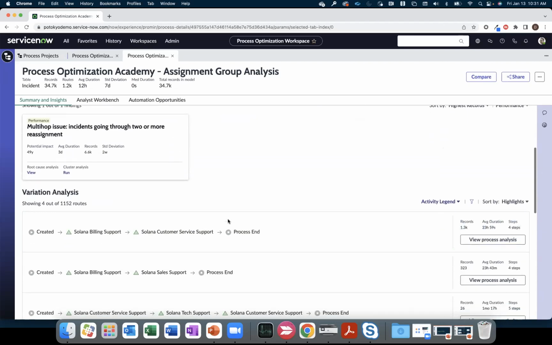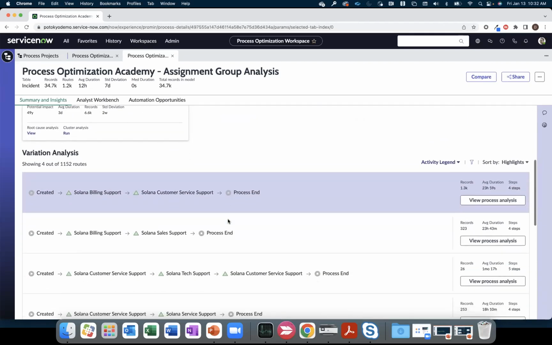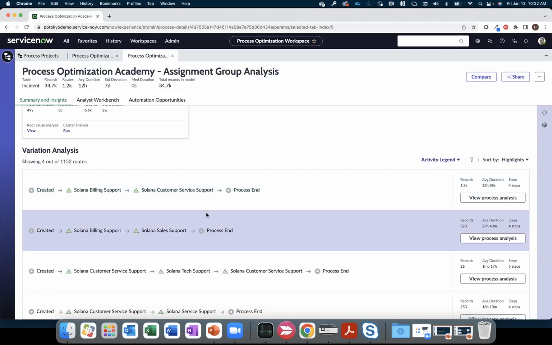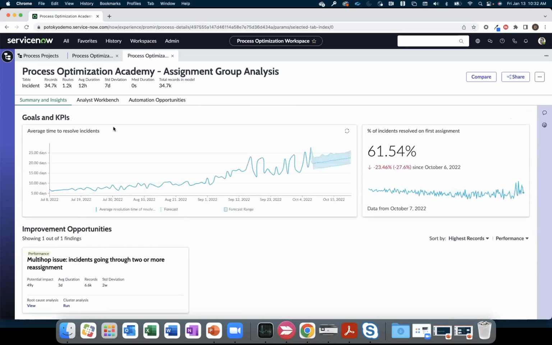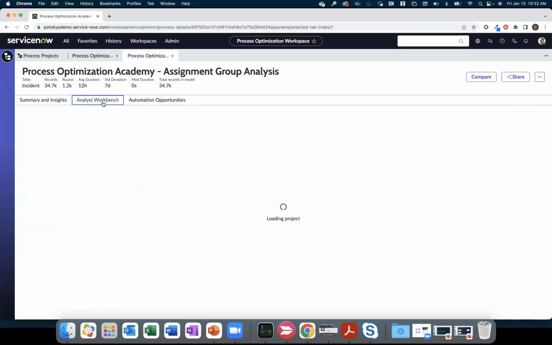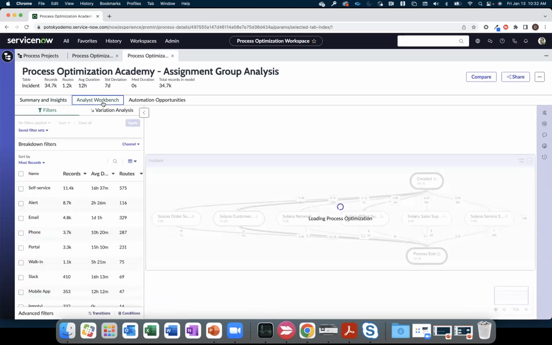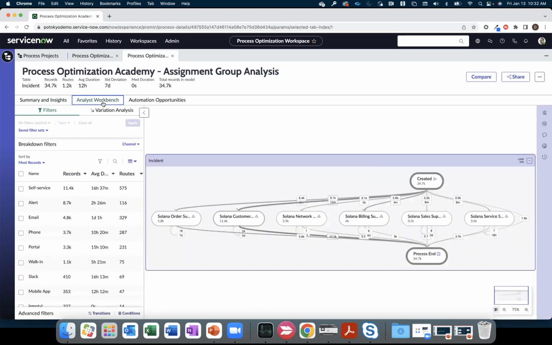And then as I start looking at those other conversation starters, my variation analysis, you'll see it's showing me my groups here, and the bottleneck analysis is just focusing on groups. If we jump into the map, the first thing that you'll notice when you create a project that's just focused on assignment groups is very often it's going to be very flat right up front, because you're going to see all the first assignment groups that things are going to. And to me, this looks like an onion that somebody's stepped on. You're going to see this more often than not. This is going to be the first thing that you're going to see if you create a project that's just assignment group.